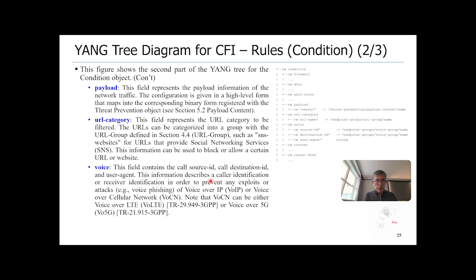This information describes the caller identification or receiver identification in order to prevent exploits and attacks such as voice phishing. For example, some hacker can use your ID to charge a lot of money. In that case, this service can prevent that kind of voice phishing, a malicious activity.